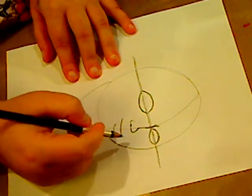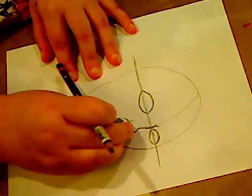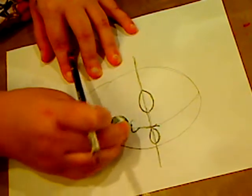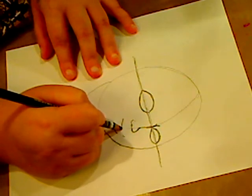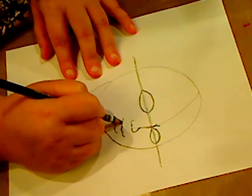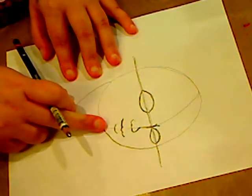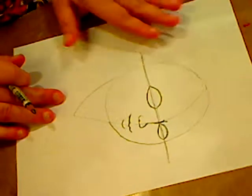Okay, so we have that. So usually in the middle of the lips, we're going to erase this little part in the middle. We have our little divot. It's called something, but I'm not real sure what. But it's going to give your lips shape. So let me show you this closely. Okay, so we have our lip shape.